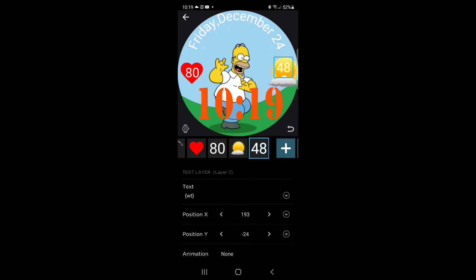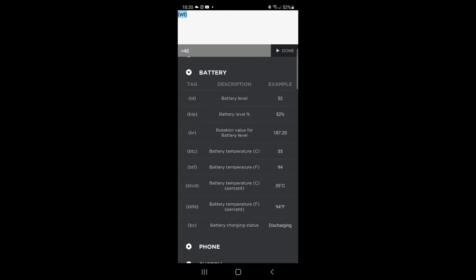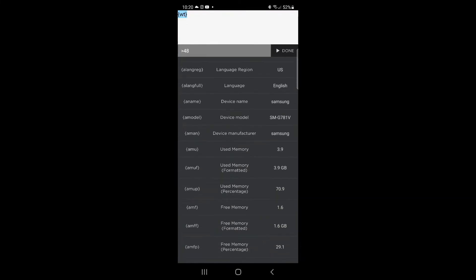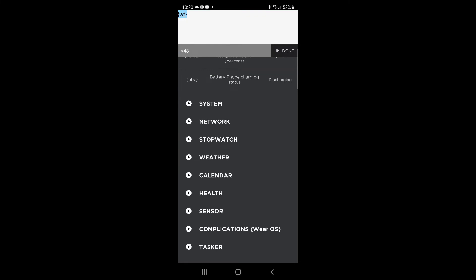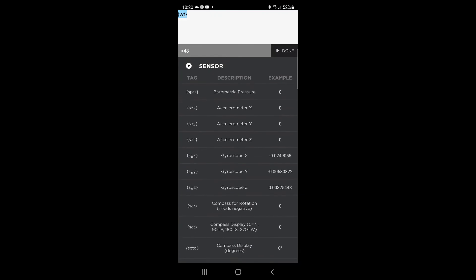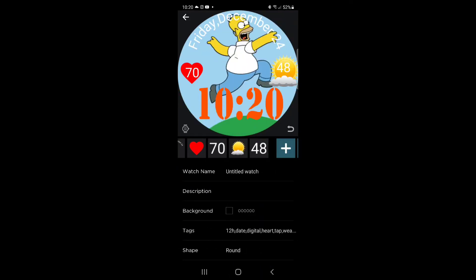This is a full-featured clock now, and that was really easy to do — anybody can pull this off. It is super simple. There is information here for the amount of battery on the phone, the battery on the watch, the condition of the battery, the temperature of the battery, various system information. Free disk space, what your phone is up to. Calendar, health, the various sensors — the magnetic sensor, accelerometer. A lot of these produce mathematical numbers that can be used to adjust the position of other elements.